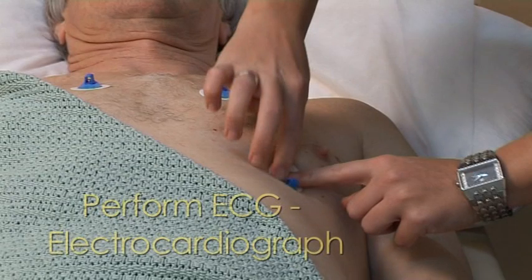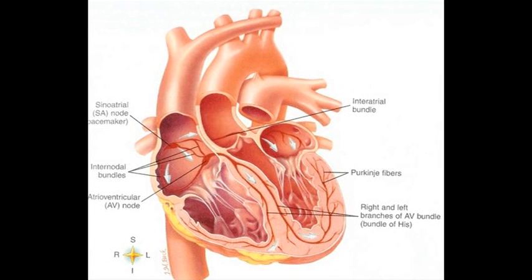This DVD will demonstrate to the student how to perform a quality electrocardiograph tracing and the techniques to eliminate artifact. An ECG records the electrical impulses as they move over the heart muscle. These impulses regulate the opening and the closing of the chambers of the heart and the passage of the blood through the chambers. If there is an interruption to the sequence of these impulses, this will be seen on the ECG or electrocardiograph. An abnormal sequence of the impulses could indicate to the physician that there may be damage to that part of the heart muscle.